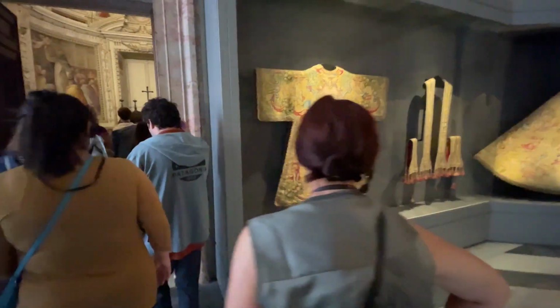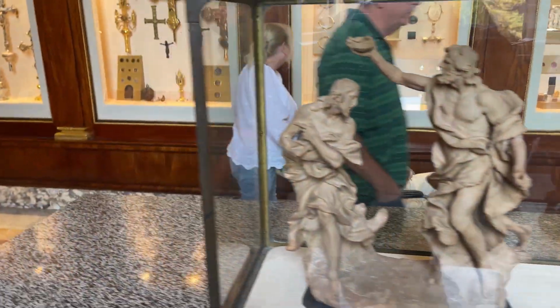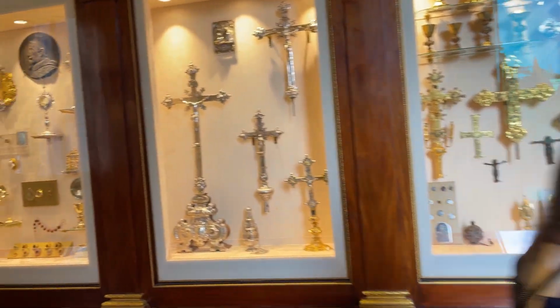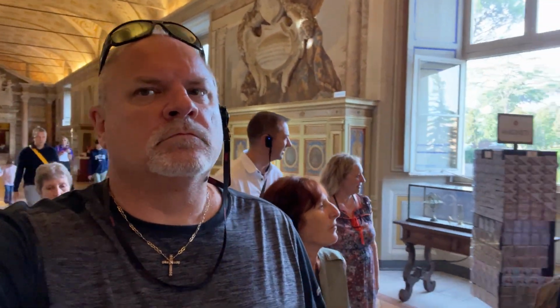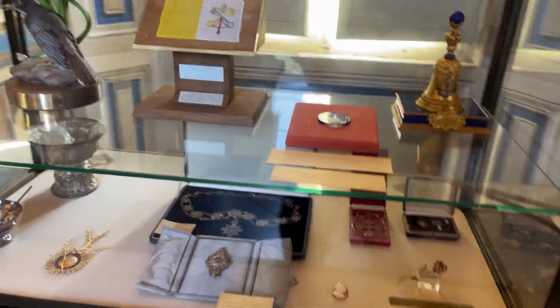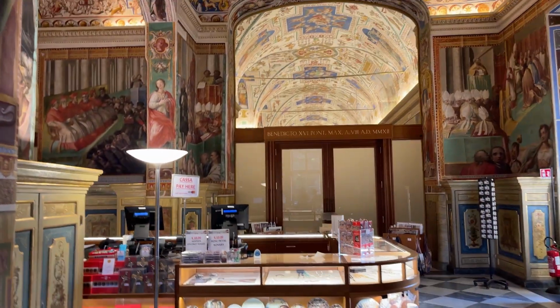Today, millions of people visit the chapel every year to admire its beauty and experience the spirituality of this unique place. Visiting the Sistine Chapel is an unforgettable experience. The beauty and the grandeur of the chapel are breathtaking, and the artworks are so rich in detail and meaning that you'll want to stare at them forever. So if you ever have an opportunity to visit the Sistine Chapel, take your time and appreciate every detail of this incredible masterpiece.